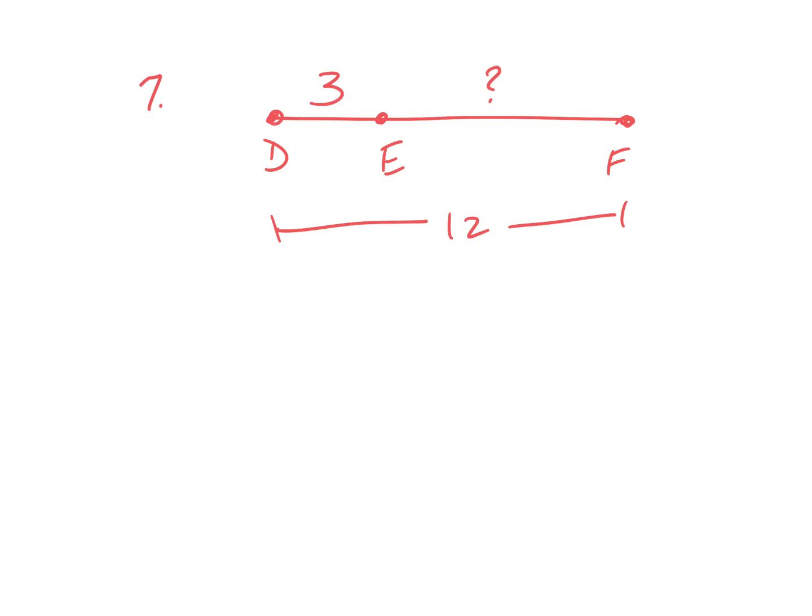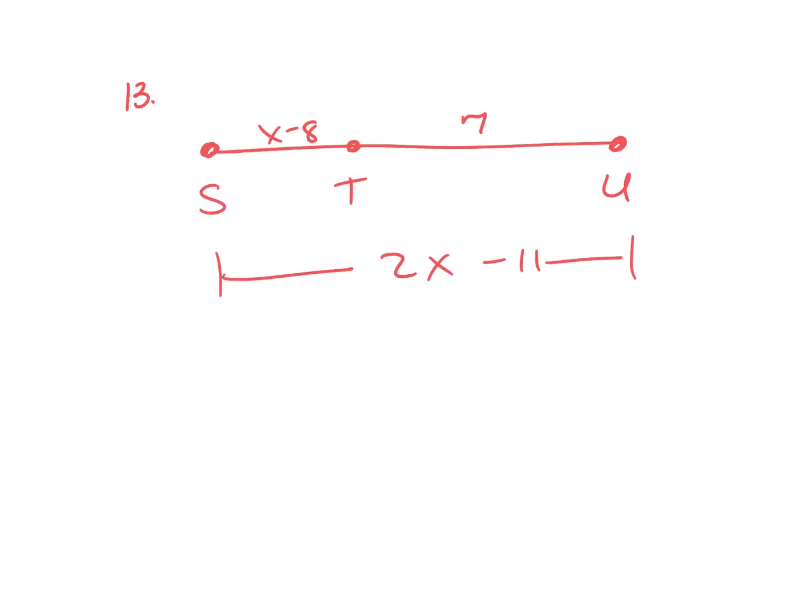Now this program loves question marks, but I replace that with an X so that we can do an equation. So we know that the segment addition postulate says the two pieces equal the total. So you would just set it up as 3 plus X equals 12. When you subtract 3 from both sides, you get X equals 9. Add the two little guys together, and it doesn't matter that they're ugly. The sum of the two pieces equals the whole thing.